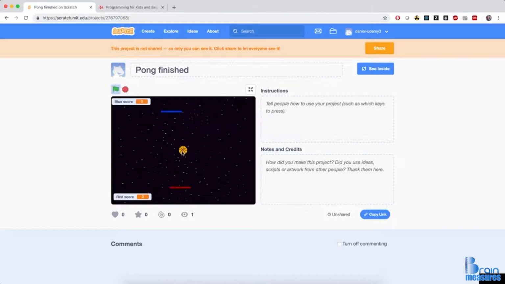The ball will start in the center of the screen and it will shoot in a random direction at one of the players. If it passes one of the platforms, the other player will score a point. As the ball bounces off of the platforms, it will start to pick up speed so that the game becomes more challenging until one of the players will lose the ball and the other player will score a point.